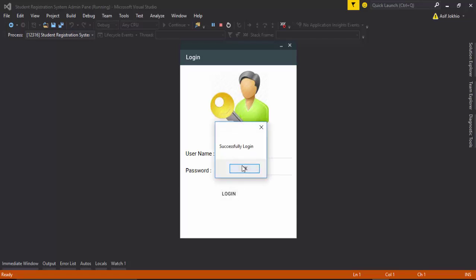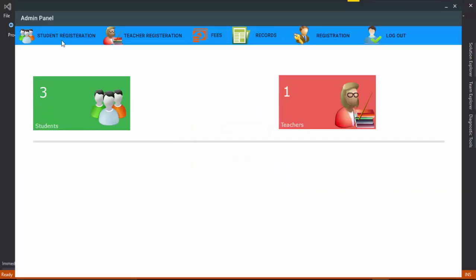and then log in. Okay, and first is features.